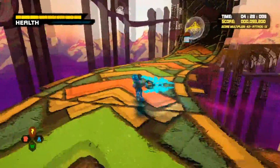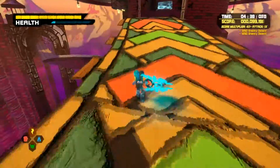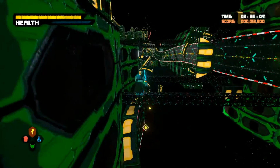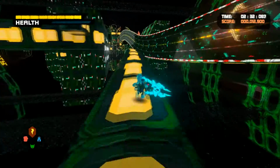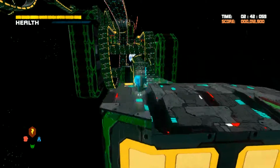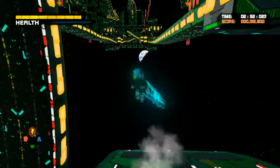Sometimes it felt like I was going off the beaten path and completing the level in a way I shouldn't be completing. But then you find things like collectibles and stuff that are hidden in these places that you'd otherwise think you're not supposed to be in, and you kind of realize that the designer, or Lake Pepper, the person who made the game, is kind of intending for you to complete the level how you want. There is a main path for completing the level in a certain intended way, but you are not required to beat the level in the way that is initially laid out. You can basically get to the end of the level in any way you see fit.